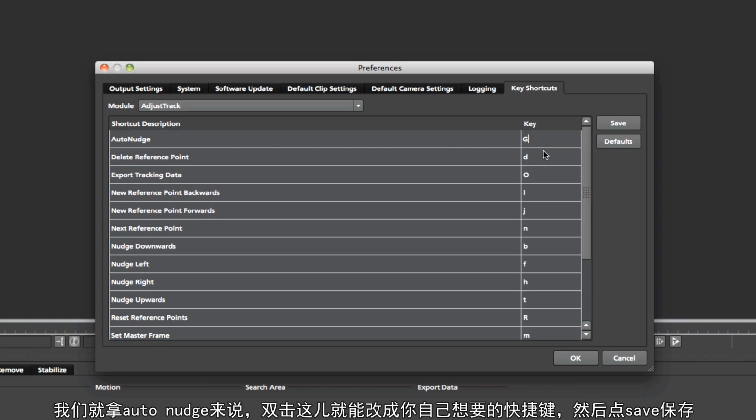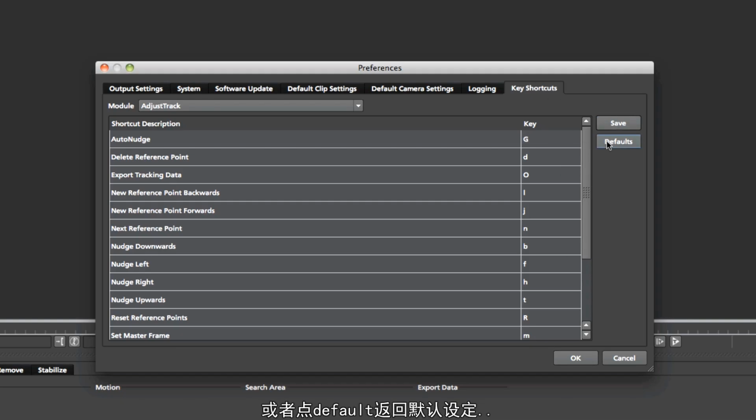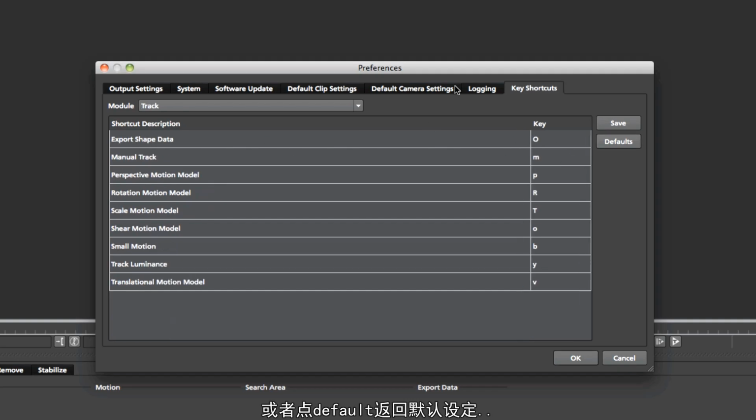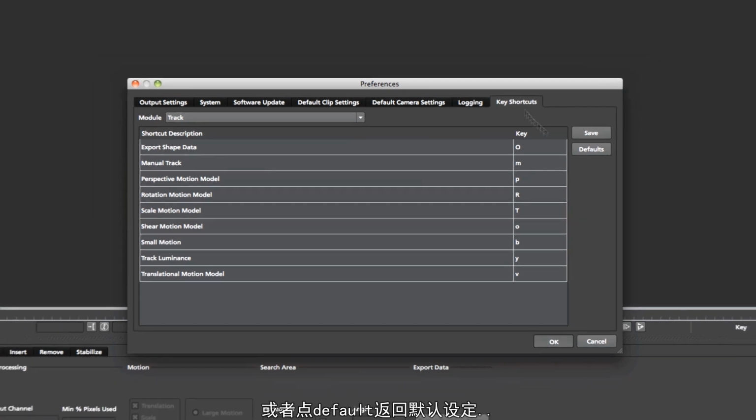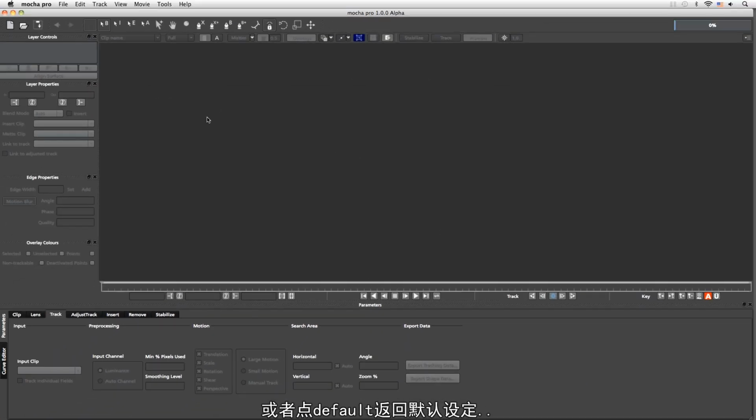We can change that to Shift G, gives us a big one. And that's now going to be saved as soon as we save that there. Lovely. Or we can hit back to the defaults, which is fairly useful. Cool. And okay, that's the preferences all sorted out. We hit OK on that.